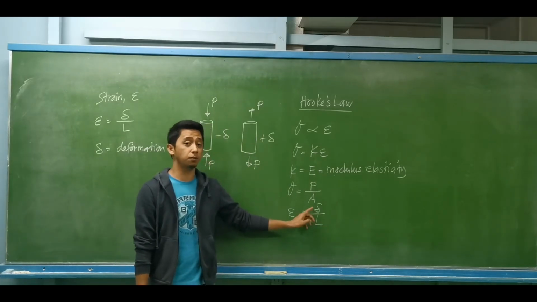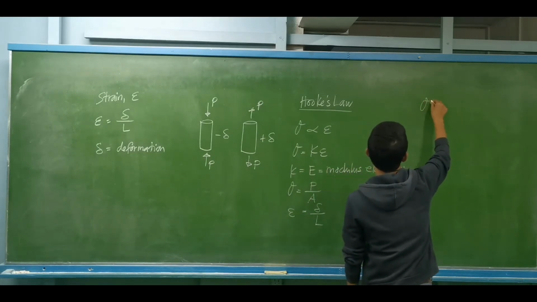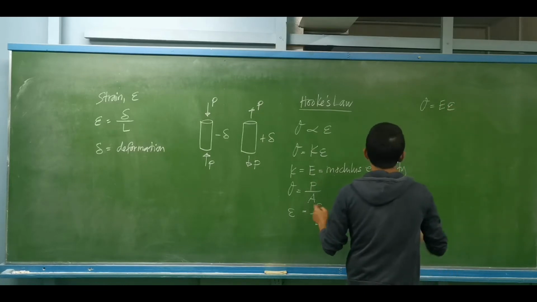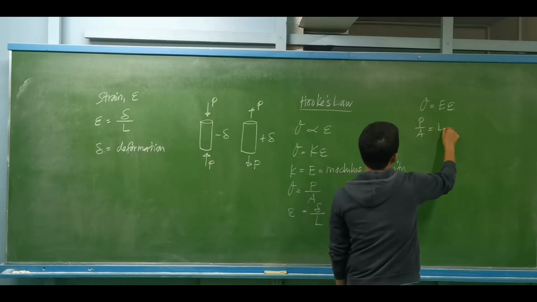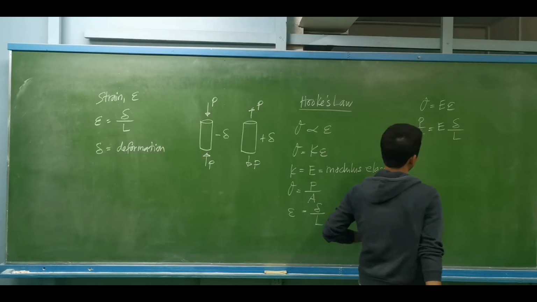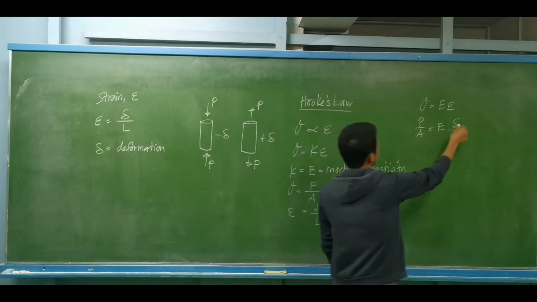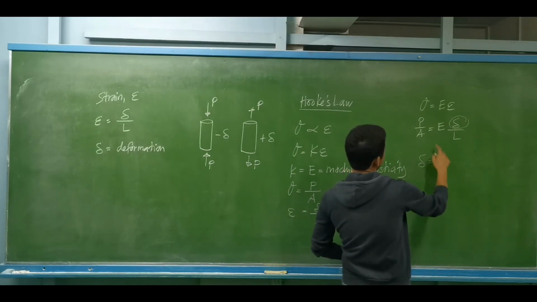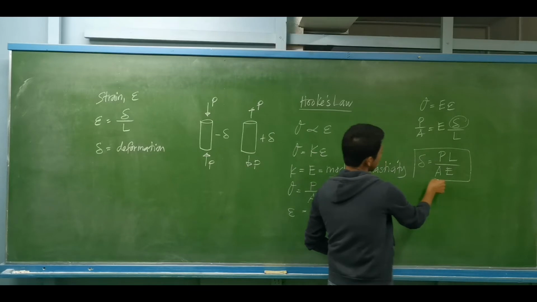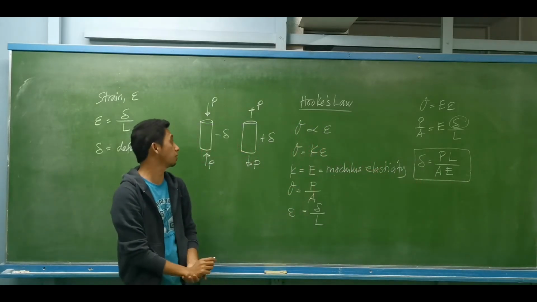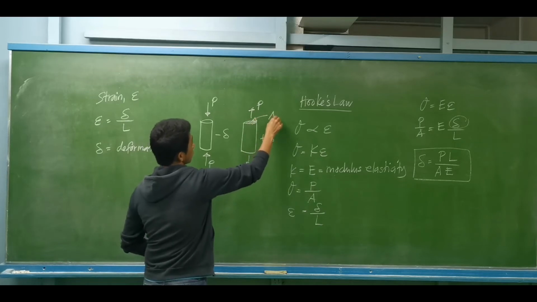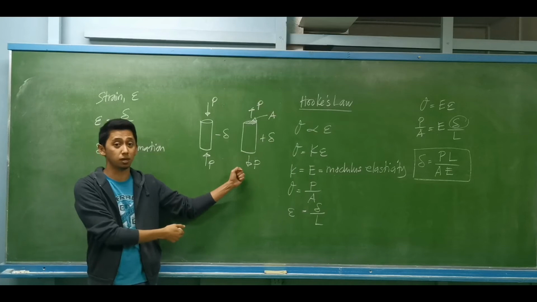So for example, if we are to compute for the deformation, from this equation, we have sigma equal to the proportionality constant, the modulus of elasticity, multiplied by the strain. So stress, which is force divided by area, is equal to the modulus of elasticity times strain, the ratio of the deformation to the original length of a given sample. Computing for the actual deformation, delta is equal to the applied force P times the length divided by the cross-sectional area times the modulus of elasticity. If we say actual deformation, we assume that the applied force P will be equally distributed to the cross-sectional area of a given material, structural member, or sample.